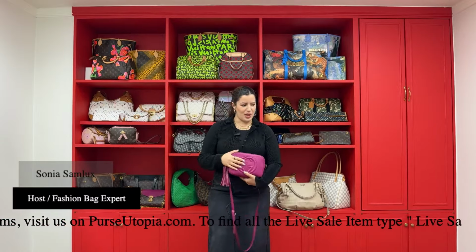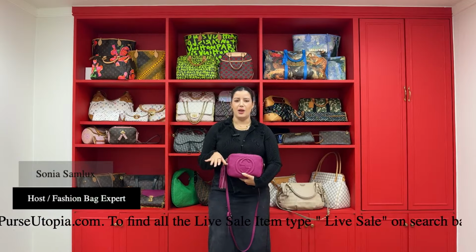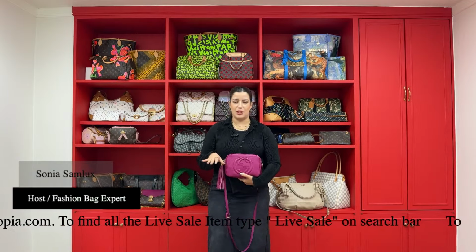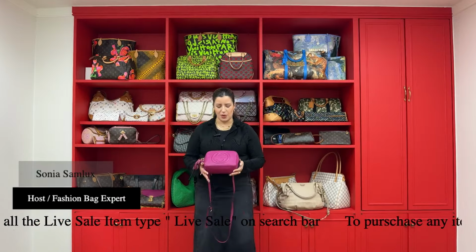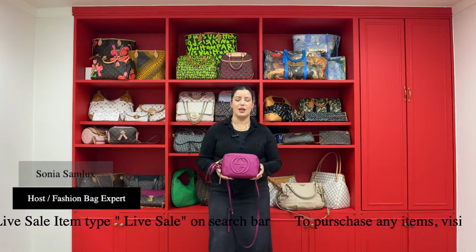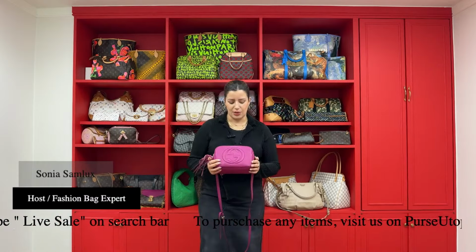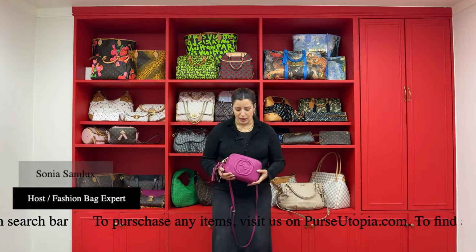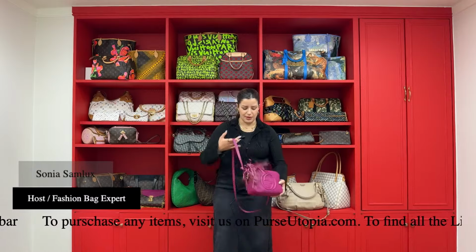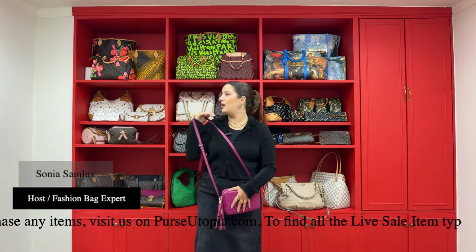I think we also have this one, as I was mentioning, in the shiny cherry purple reddish color. Check on the website, you will find it if you type in disco bag. But you also will find a classic black one. So disco bag, and I think we still do have the basic bright red too. And we just received this one because this is again high demand.